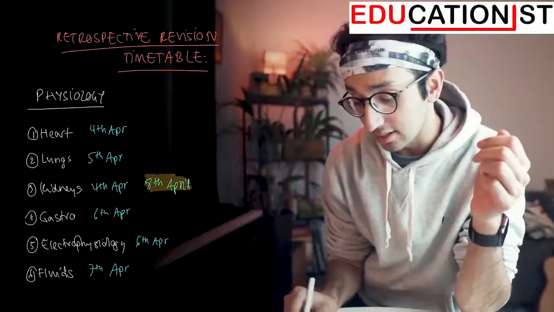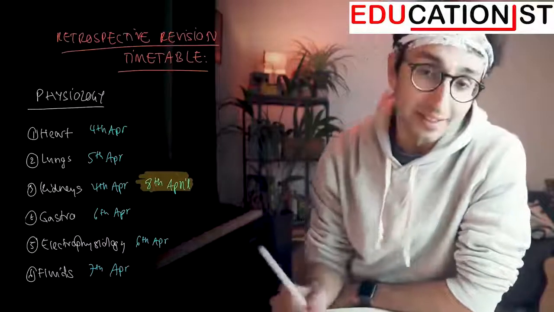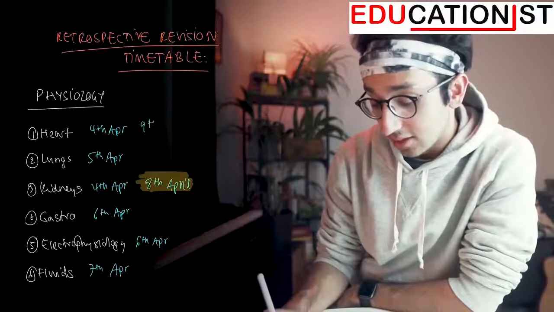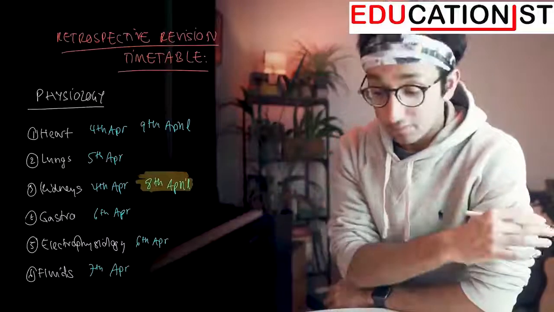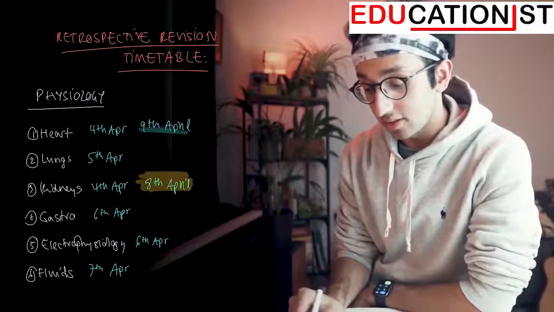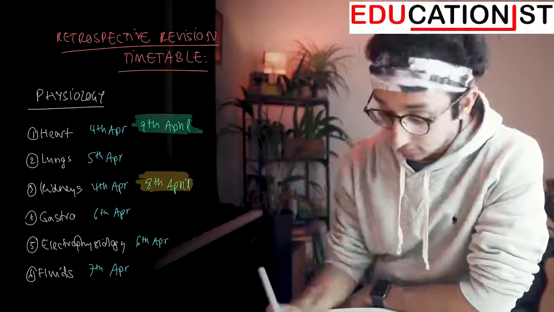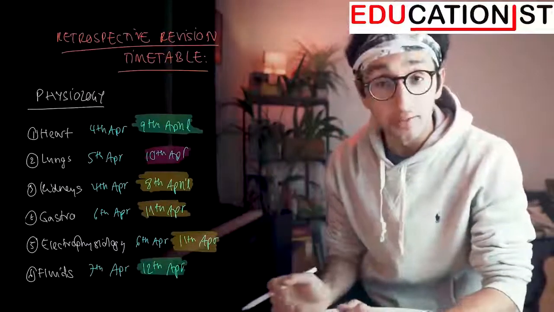So I'm gonna highlight that in yellow. This is the classic traffic light method of color coding. Now let's say it's the 9th of April and I think, you know what, why don't I do the heart? Because it's been a while since I've done that. So I do the heart on the 9th of April. And then having answered the active recall questions that I set for myself on the previous time I studied it on the 4th, I think, you know what, I'm actually pretty good at the heart. So I'm gonna color that in green. Fantastic. And I'm just going to fill in some random dates. So hopefully you can see how I've done that here.